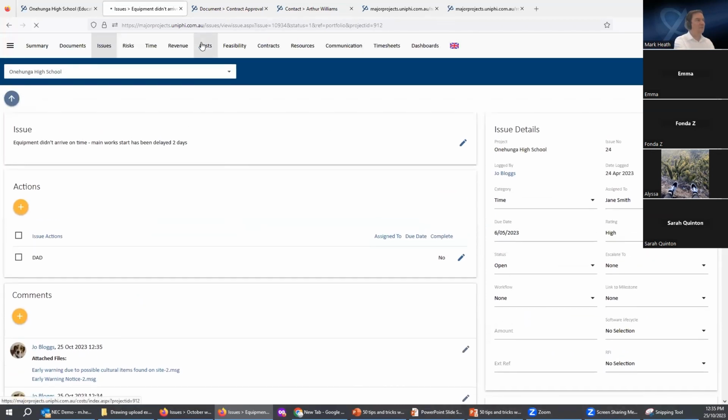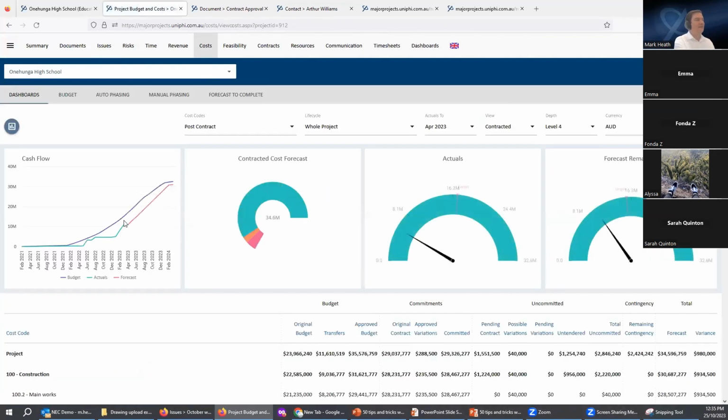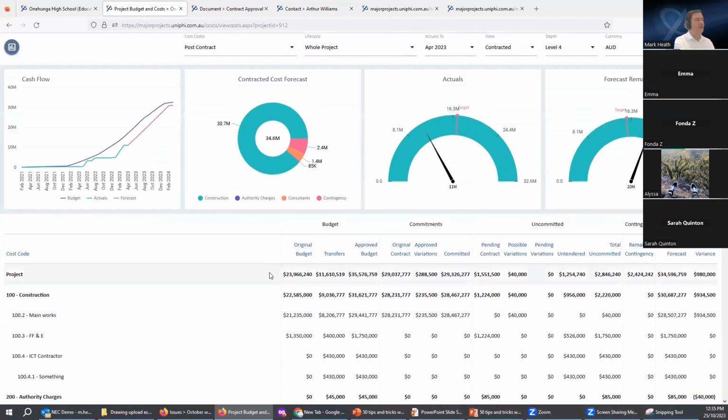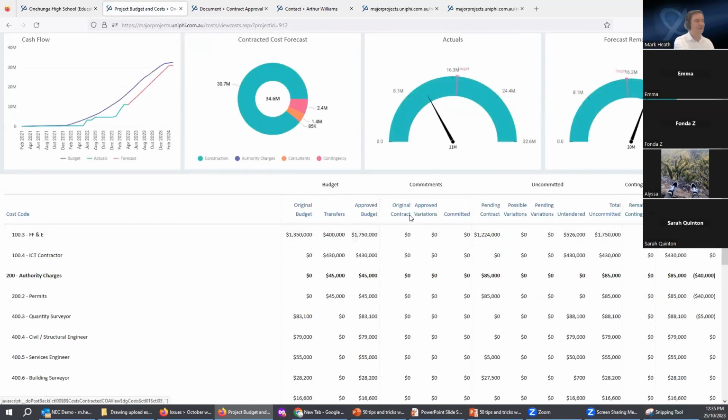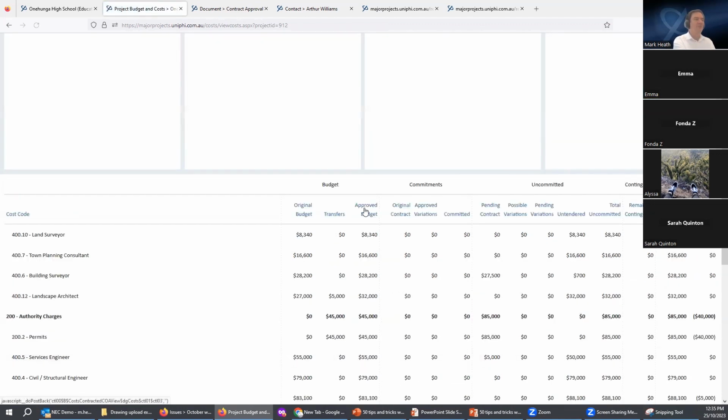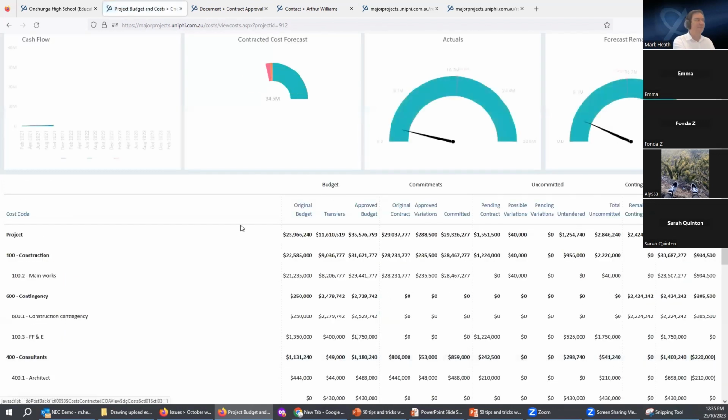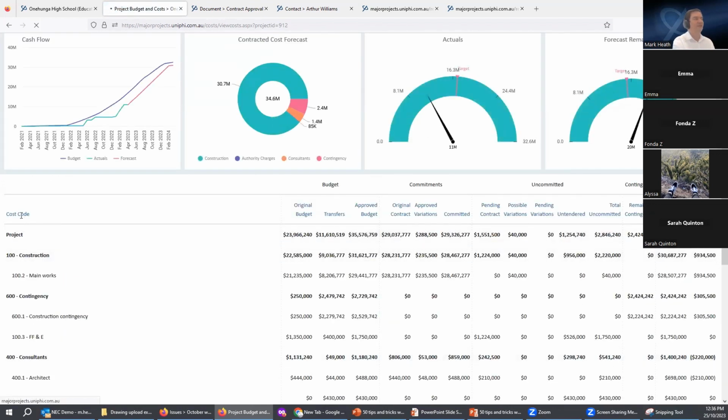So in UniPhi, you will have a cost report coming out, and sometimes you'll look at a number there, 28 million. Now, UniPhi is updating this from the contracts module. I accidentally clicked the original contract, which sorted by that number, which is another tip and trick. But what I'm actually going to do is go by cost code. Let me get that back to where it was.